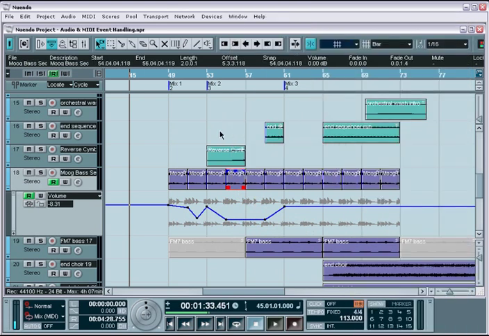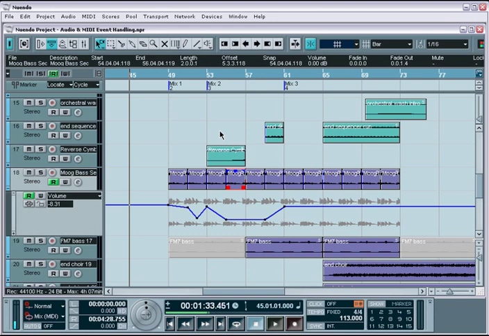This method of automation mixing helps break up a large project into smaller sections, so you don't have to tackle the entire mix as a whole. After working on each part and getting it right, you'll end up with quite an amazing mix, and without having to run all over the place trying to maintain levels and fades.